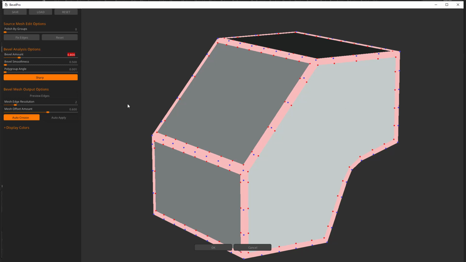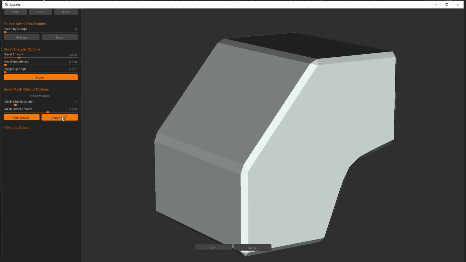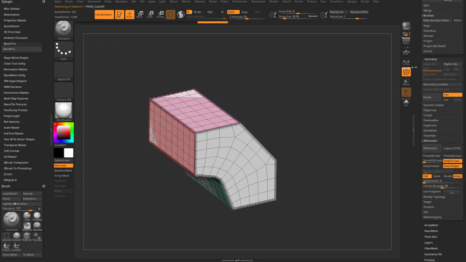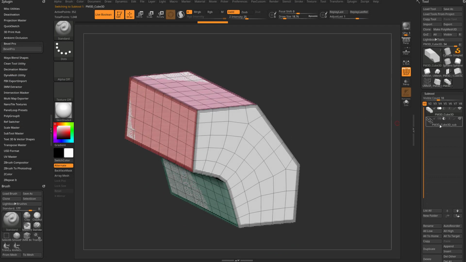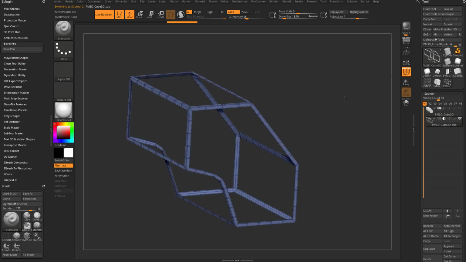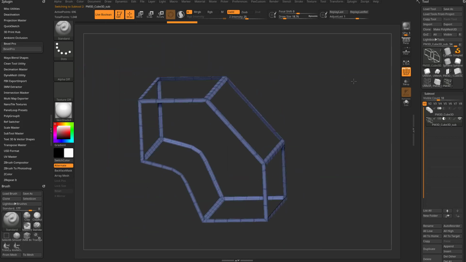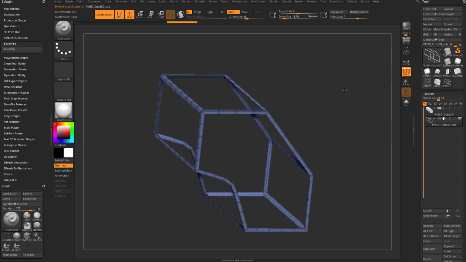But essentially what I'm going to do is say, instead of auto-apply, which is going to apply it, we want to turn that off, go over here and hit OK. And I'm just going to use this geometry that I've created as kind of like a roll cage. So I turn off my original geometry, and there we go. We have just a cool steel cage of geometry that we can use.